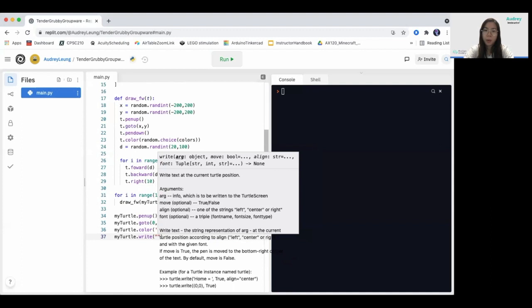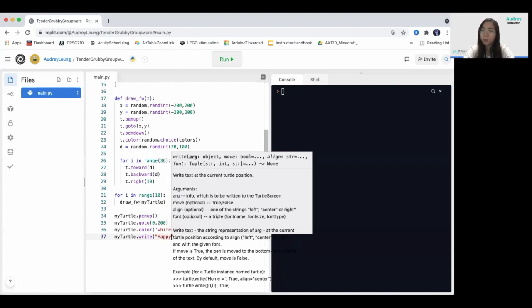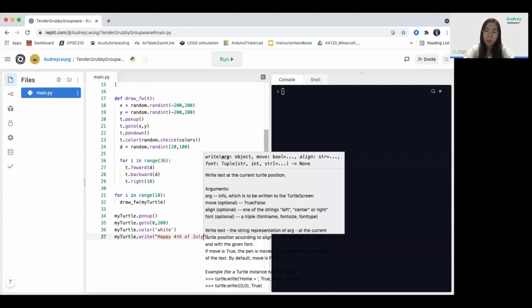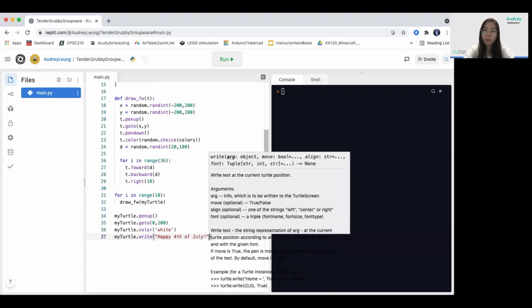While you can specify other options, such as the font and the position of the text, as well as the text you want to type, change those using align, center, and font equals, the type, size, and weight. So after I type Happy 4th of July, and then.